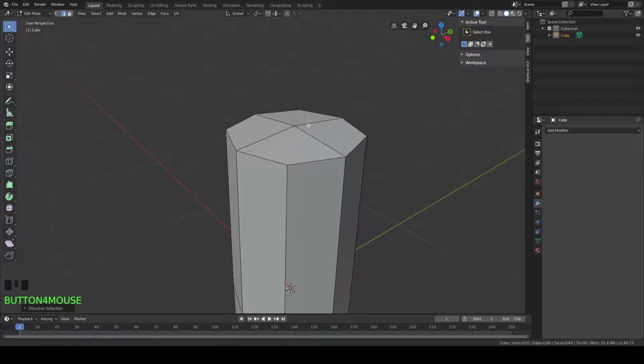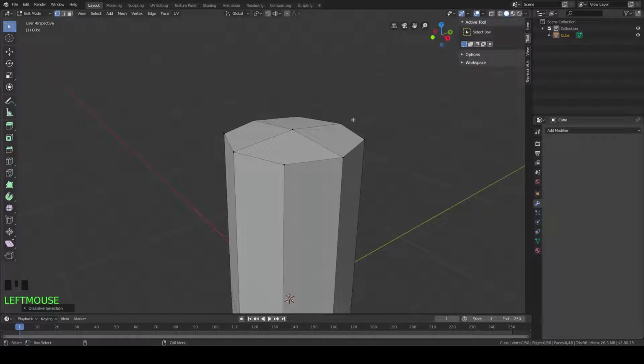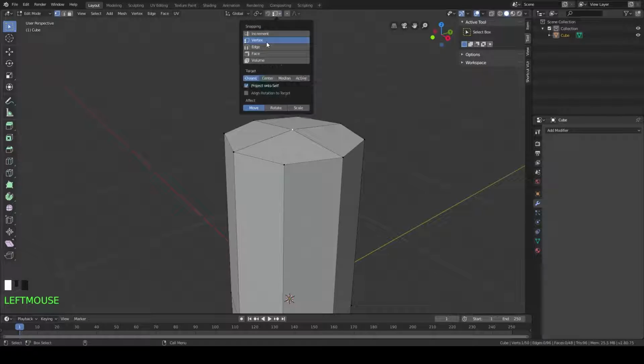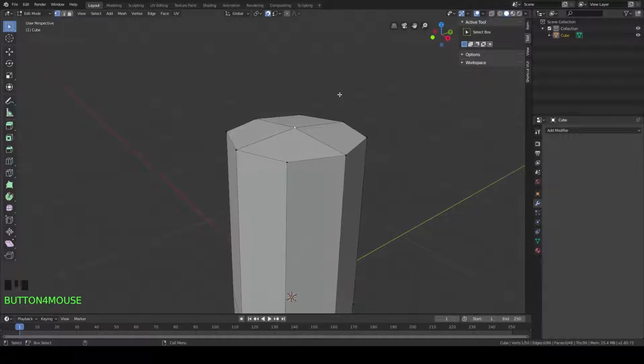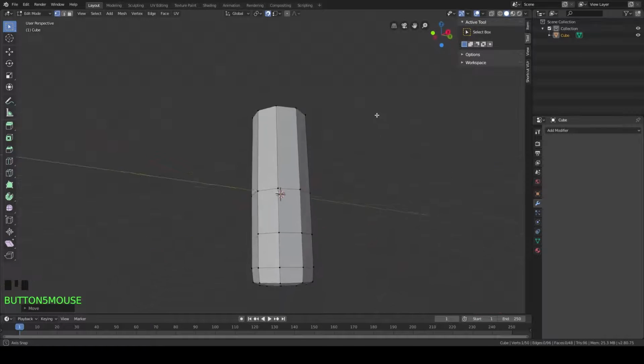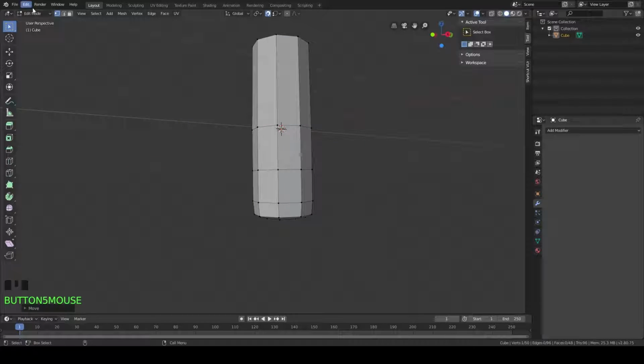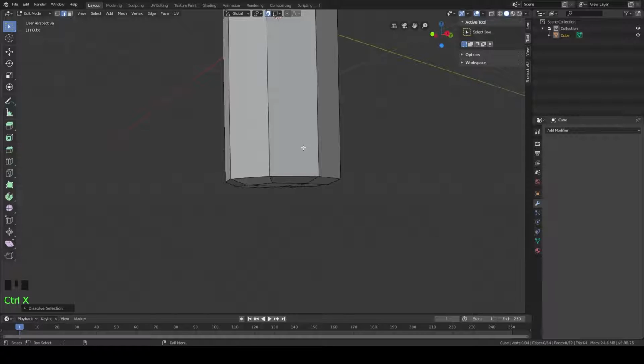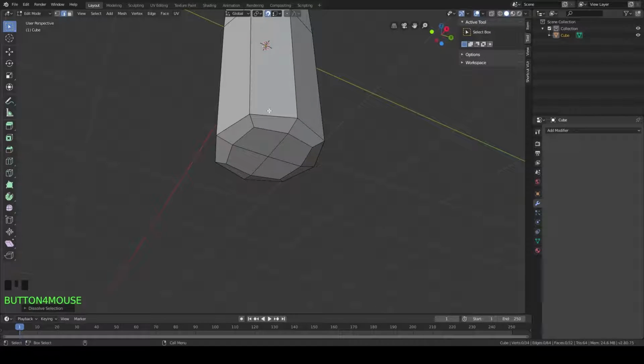So we'll get rid of that one as well, and let's flatten out this vert here by going into our vertex mode. Let's switch this here to vertex. Then we're going to turn on our snapping. G, Z to move it downward on the Z-axis. Put it right there. And we're going to need to get rid of those on the bottom as well. These lines, we're going to need to do the same thing. Control X. So we probably shouldn't have applied our mirror modifier so soon, but no big deal.